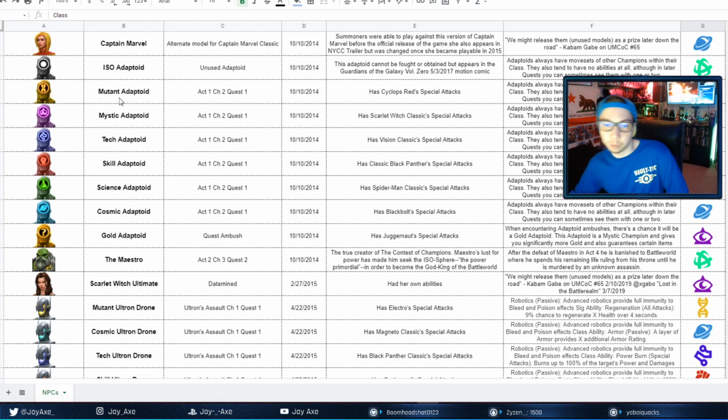All right, the next one is really cool, it's actually the ISO Adaptoid. He's not playable, he's not fightable, he's only in the Guardians of the Galaxy Volume 0 2017 motion comic. He's basically the lackey of the Collector. It's kind of crazy. I'll talk about this a little bit later, but it's kind of the case with the Sentinel and maybe the Doombot, where we were supposed to get the generic one become playable, and we only got the Sentinel playable, so who knows.